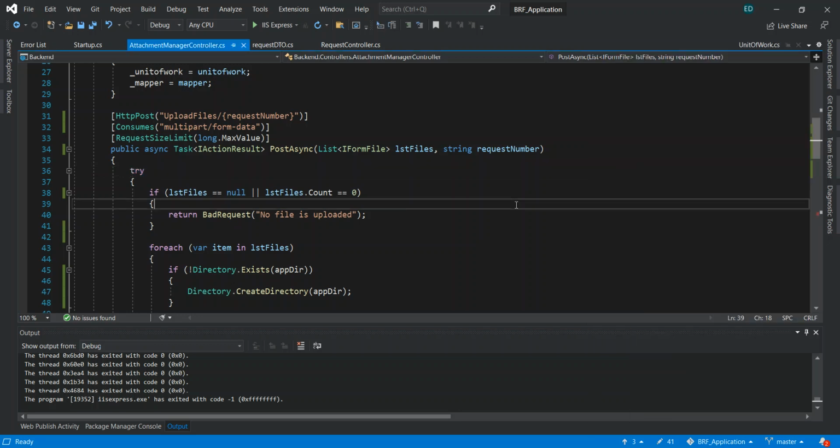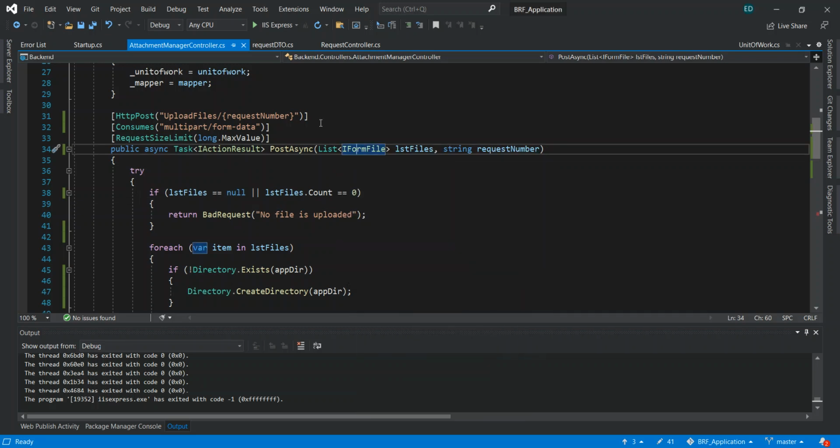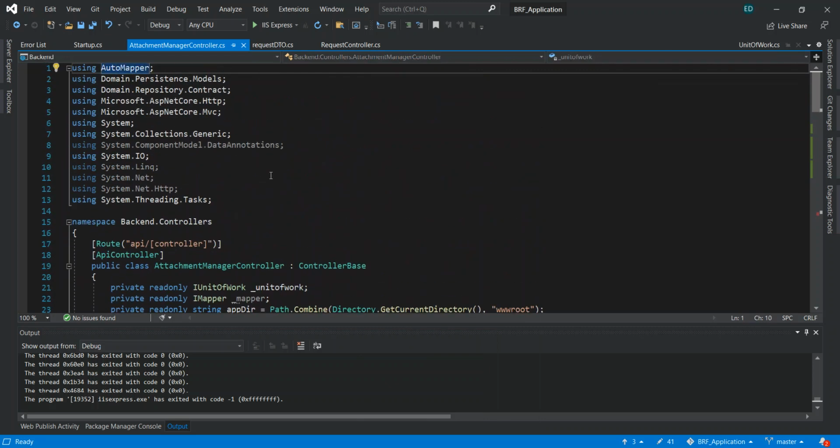So this is my upload API controller. As you can see here, guys, this is the post async. I should receive a list of files. So this is IFormFile. IFormFile comes from ASP.NET Core HTTP, I guess.